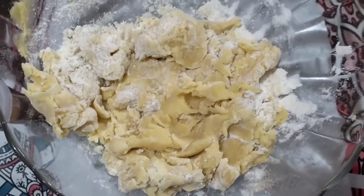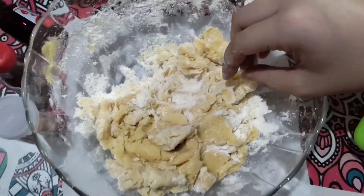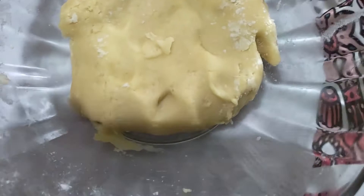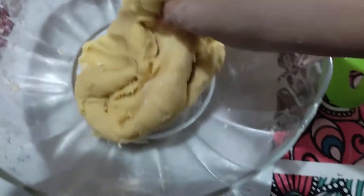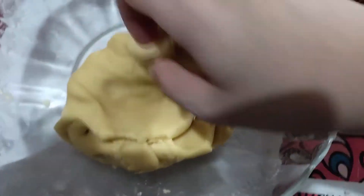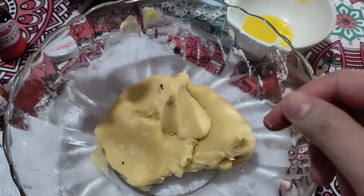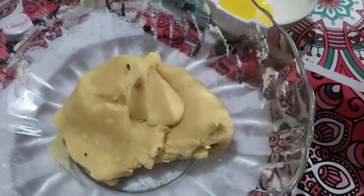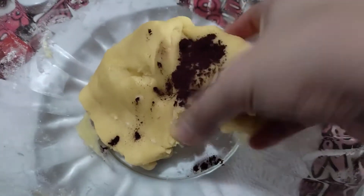And then it will look like this. And then you're gonna knead the dough using your hands — make sure your hands are clean, okay. Just punch it, knead it until it's well combined. Like you punch the bully in your high school — all right, just kidding. I mean it. And after this we're gonna put in the red powder. Knead it again.